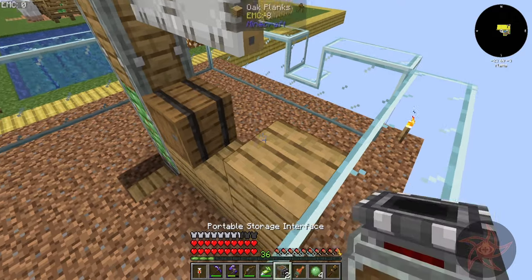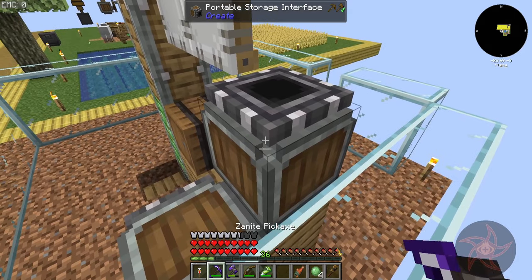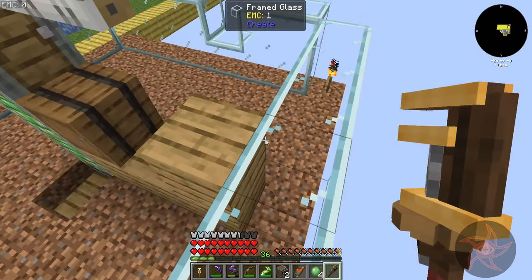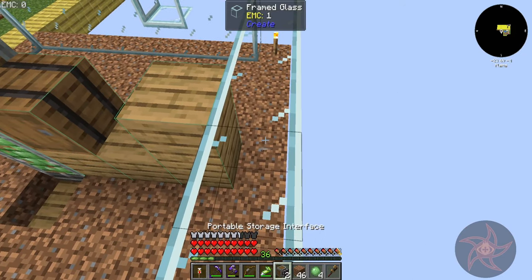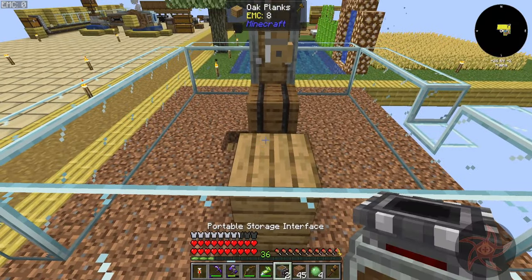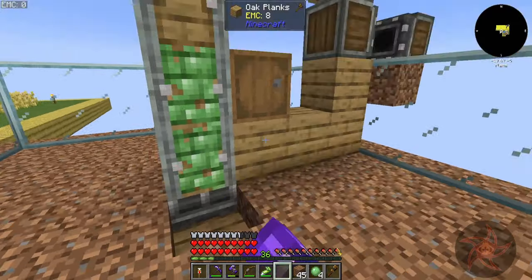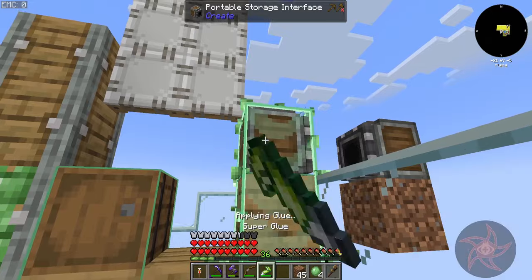Now, these things here are kind of fun. Nope. And the nice thing about using the wrench to pick things up is it goes straight into your inventory. So, let me come out here and we'll do that. And then we'll do that. Now if I turn this thing on. Nope, I gotta glue it first.